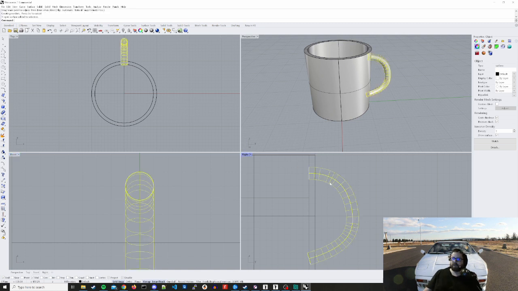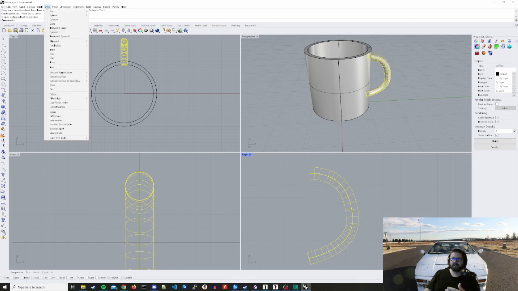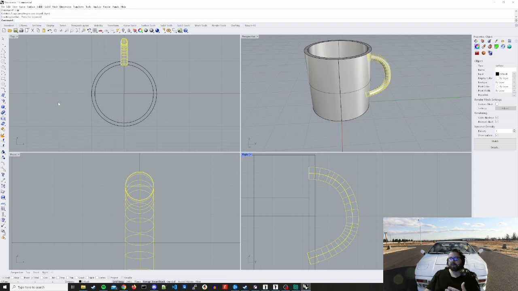So the difference here is that we did not make a solid object, though. We just swept the rail. So these are surfaces, right? So again, closed surfaces equals a solid object. Open means it's just a surface. So you can't print a surface. If you want it to be printed, it needs to be closed. How do we do that? We go back up to solid. We cap the planar holes.